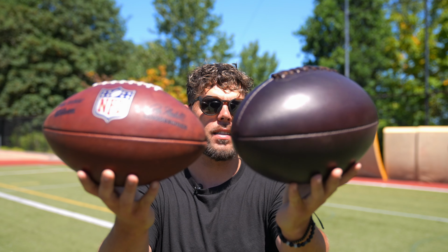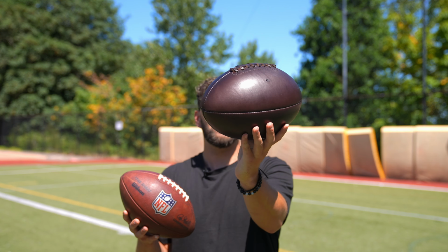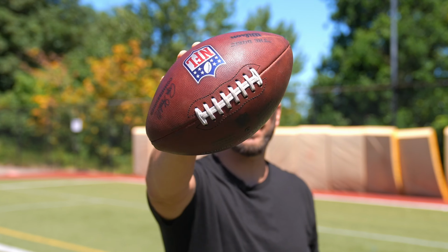Look how much wider it is in circumference. I don't really know how effective they were throwing the ball, but that's what the point of this video is. We're gonna put it to the test. We're gonna see how well this ball compares to the modern NFL football.